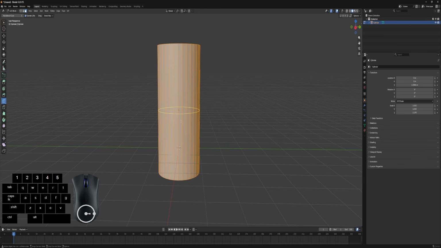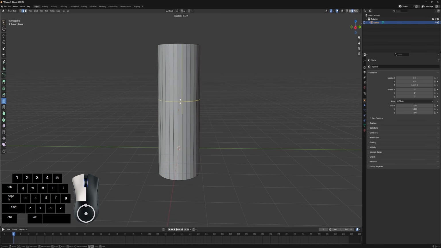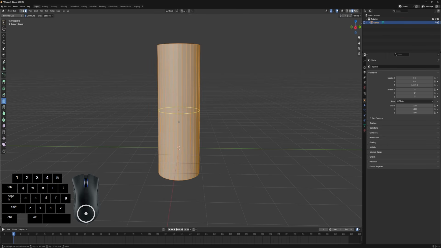So we're going to go loop cut, and what you can do, if you hold down left click, it lets you choose, you can slide this loop cut all the way up and down the model to pick where you want that cut. Thankfully, Blender has automatically said this is the middle of the model, and that's exactly where I want it. So we're going to click loop cut there. And there you go. That's a loop cut.